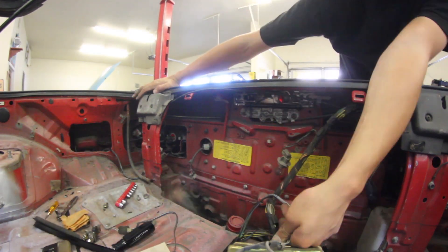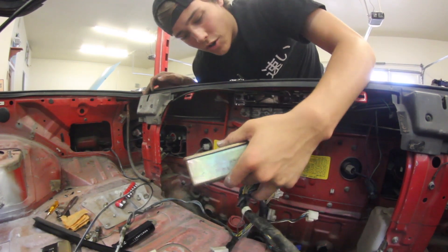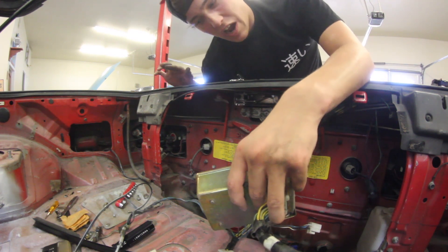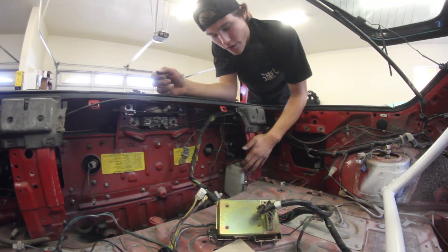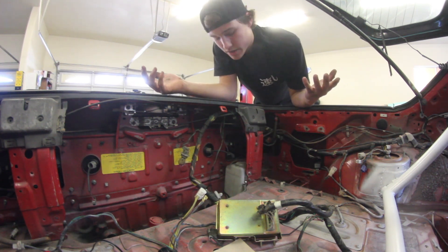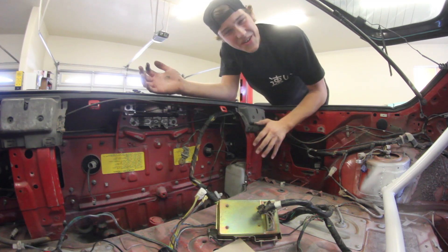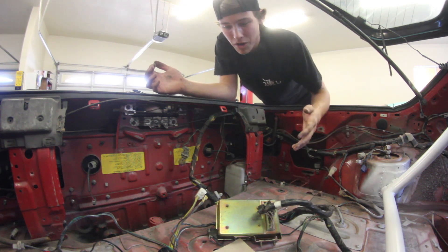It's already starting to come apart and it's looking way nicer. Just imagining none of these wires being back here anymore — it'll look really clean with painted gray, a little bit of carpet, and just a few wires wrapped up in a little bundle. It's going to look perfect. This down here is the rear windshield wiper fluid bottle — not going to use that, it doesn't even work anyway, so I'm going to take it out. It's kind of weird seeing how easy it comes apart because I don't know how to put it back together, and it's a little scary. So I'm taking as many photos as possible.